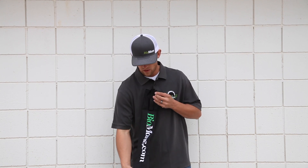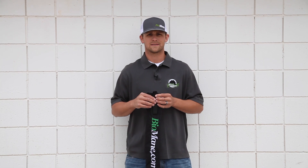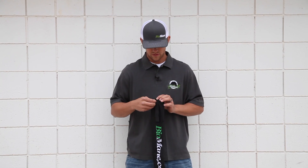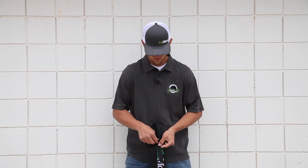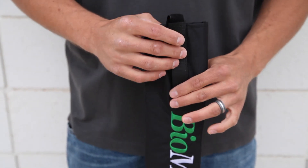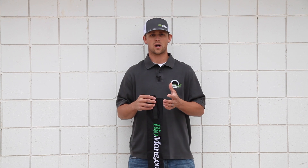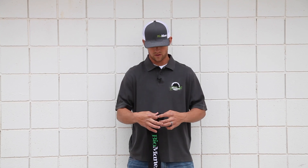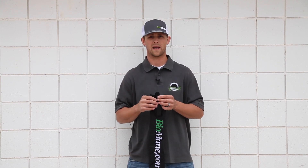We've included whippers as a feature for keeping flies off — it's similar to what the horse's tail does on its own. Another feature we like is the double velcro, which essentially locks it on the tail. A concern some people have is: if this gets caught, hung up, or stepped on and rips, is it going to rip the whole tail out? That's not the case. In any tail bags that have ripped, it's the seams on the velcro straps that give way — so you don't need to be concerned about the tail ripping out. If anything rips, it's the seams.